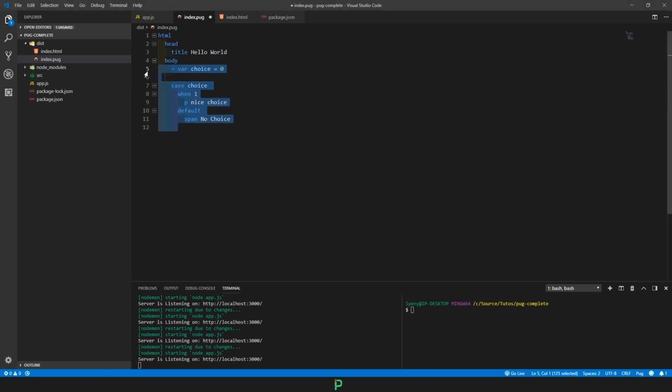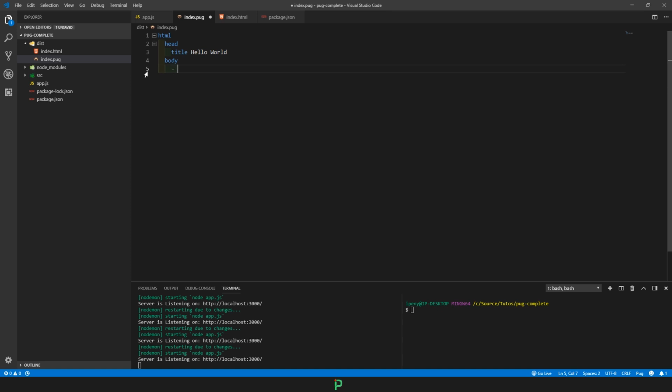So let's just go ahead and remove that and get into a much more necessary thing, which is dealing with for loops and while loops, or iterations in general. For loops in JavaScript would normally look like for i equals 0, i less than 5, then doing i plus plus. In this case in Pug, it doesn't have the same syntax. It's called an each.